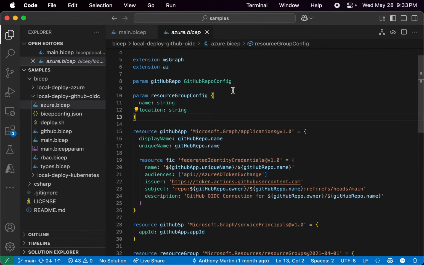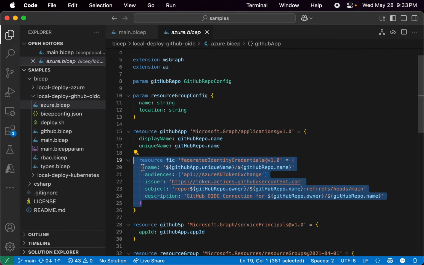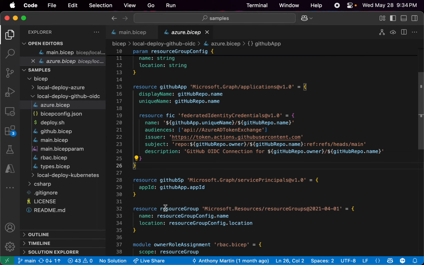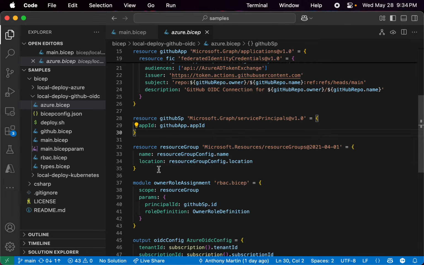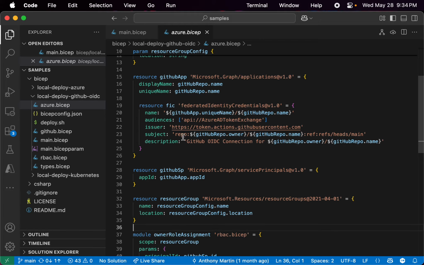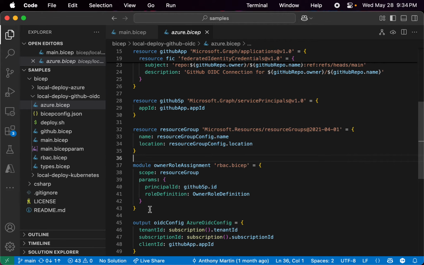Inside this file, I'm using the MS Graph extension to deploy a MS Graph application. I'm setting up federated identity credentials. I'm creating a GitHub service principal, a MS Graph service principal. I'm then creating a resource group, and I'm giving my newly created application owner access on that resource group.